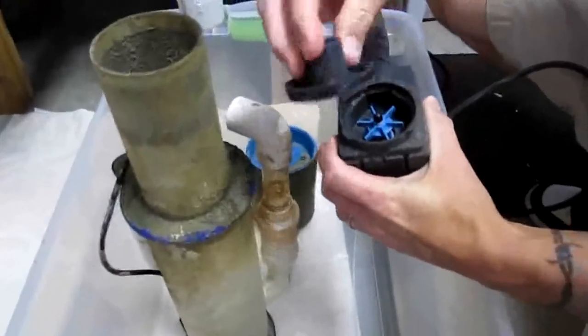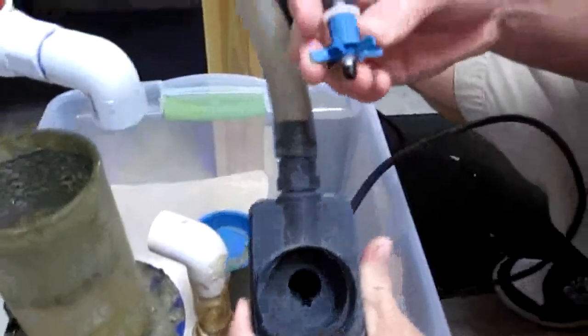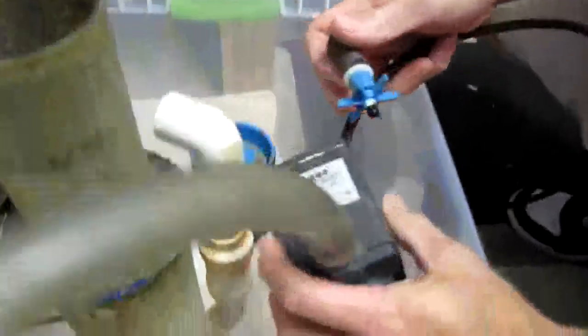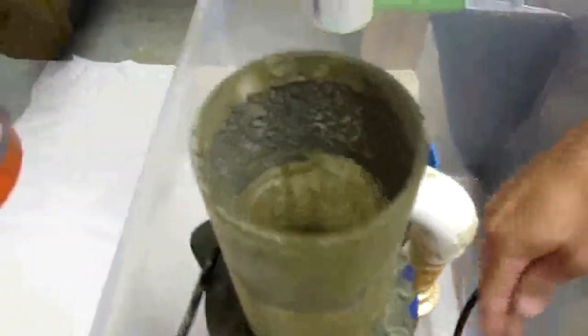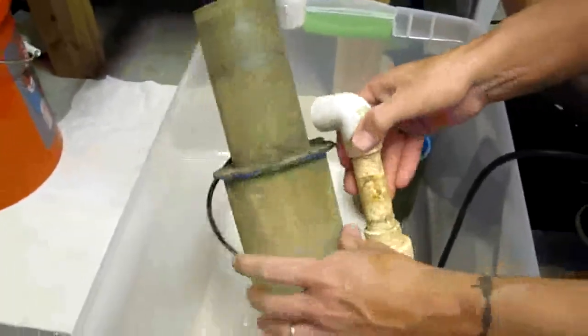I'm going to take care of everything by taking it all apart. You can see the pump - the impeller needs to be removed so everything can be soaked in distilled white vinegar and RO water.